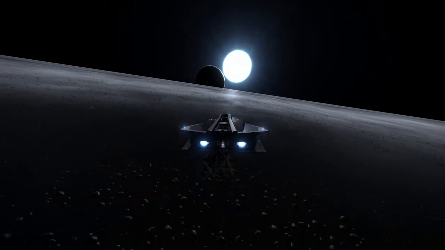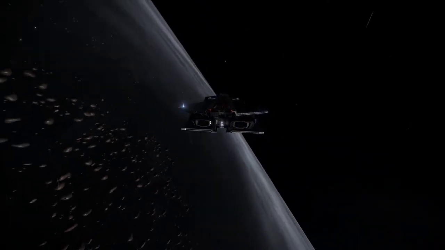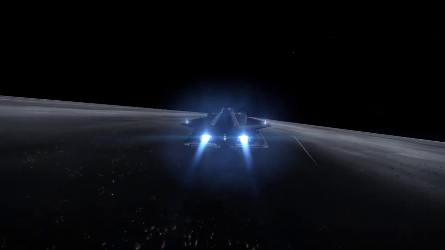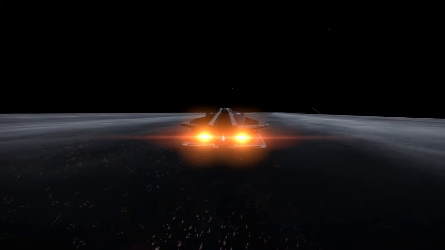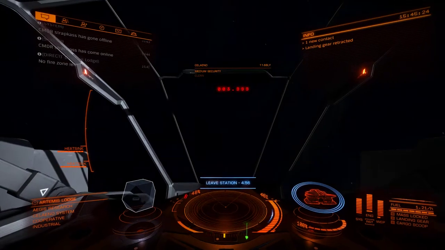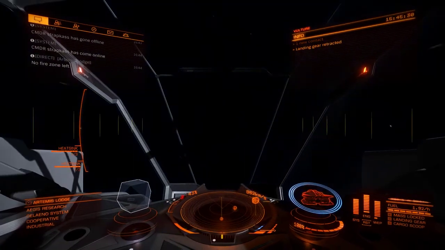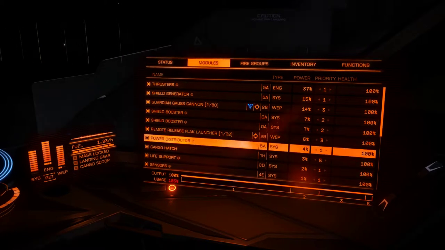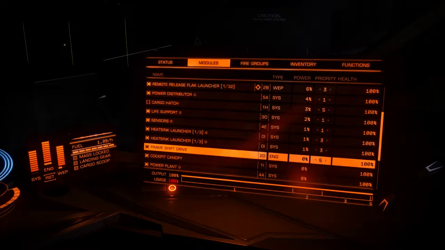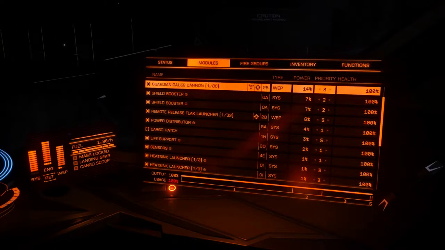It's a nice system to be in, this one. Got a nice big star. Asteroid belt. Looks pretty cool. All right, let's fire up the FSD. Switch off the cargo hatch. Going to put the frameshift drive on priority 5, so that switches off when I drop in, and that should give me enough power to have everything else switched on.